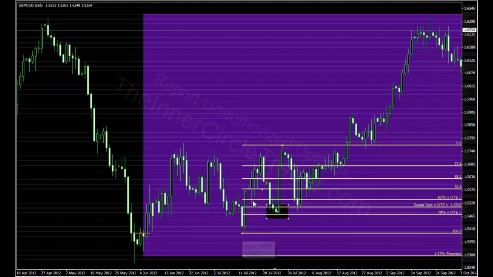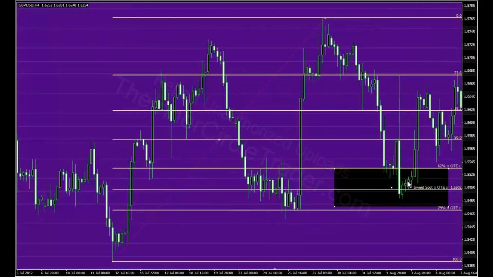Okay, so you can see the low to that high. Here is the swing down into that sweet spot. So we can actually take that and put that here. Okay, and it's mapped out where the optimal trade entry is going to be. And now if we go down to the 4 hour, you can see how price comes right down to that point. Now, if you see what I'm talking about, if you're using this low to this high, this might have spooked you. Okay, but you've mapped out your trade idea from the higher time frame daily down to your 4 hour, which is your middle level for swing trading, and then down to the 1 hour.